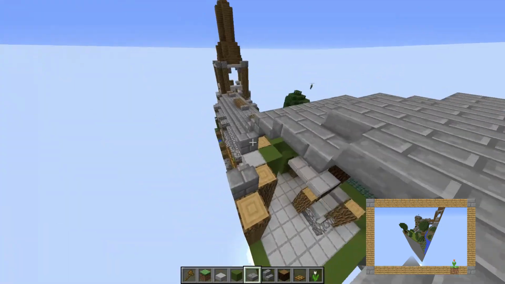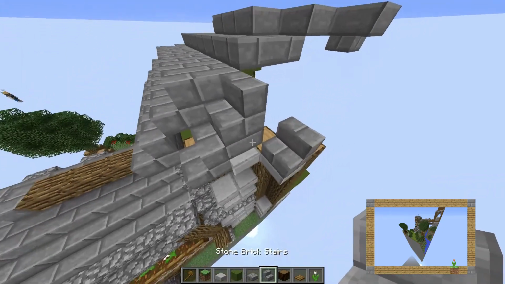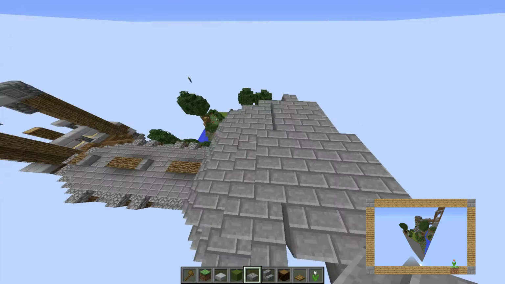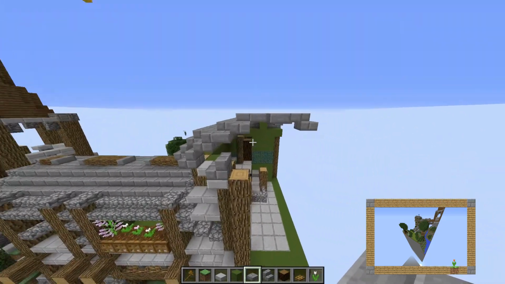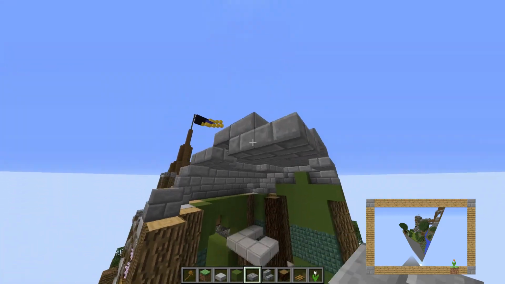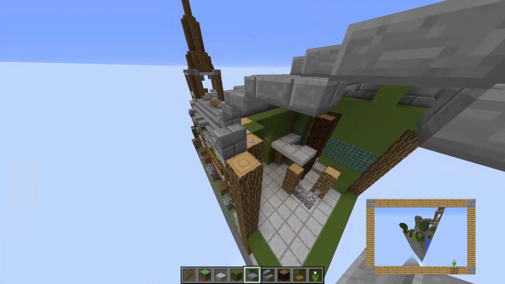And then one stair block. Is that how I did it? Yeah, that's how I did it. And then two slabs. Two slabs again, and then there's the end.